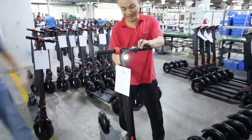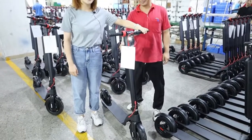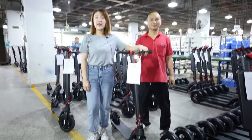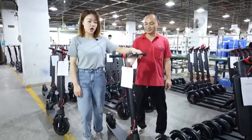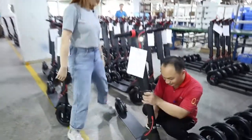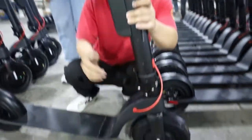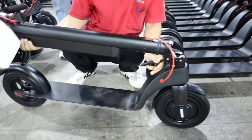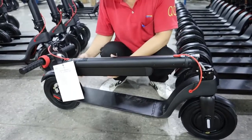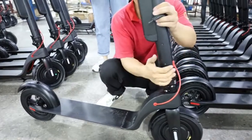First they will test the brake lever, whether it works well or not, and then they will test this bell, whether the bell works well or not. Then you can have a check, camera here, please. They will adjust the folding part, and the whole fork part, whether it connects with the rear fender and works well or not.